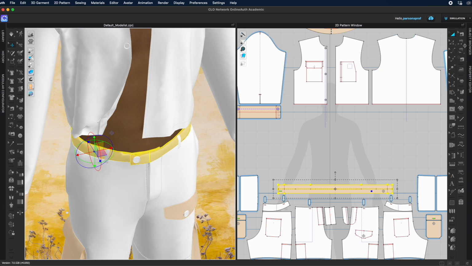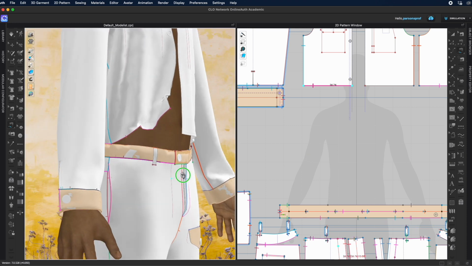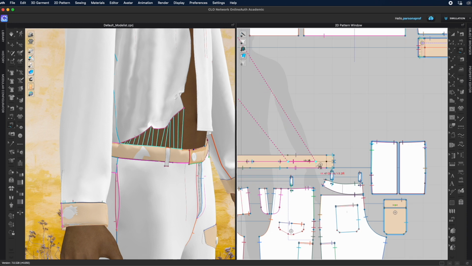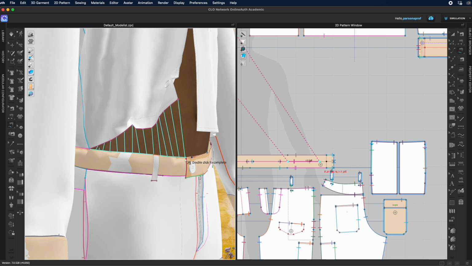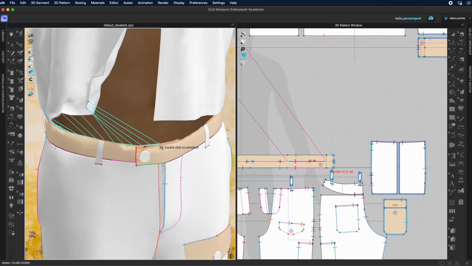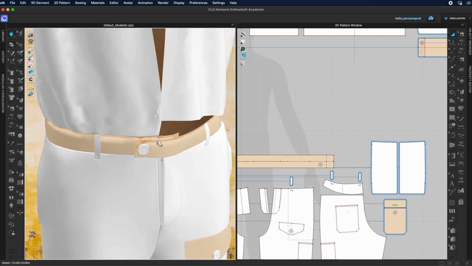So I'm going to start with the free sewing tool. I'm going to start from side seam to the edge of the front. And then here for the waistband, you can see it much easier in the 3D window. Look at the point moving and I can start going to exactly the point that I want. And I could finish this line in the 3D window or in the 2D window. You can see that the points are moving at the same time. I will place it right to where the zipper is, double click to complete in the 3D window or single click in the 2D window. I'm going to simulate one more time and see if that looks good to me. I like what I'm seeing right now.